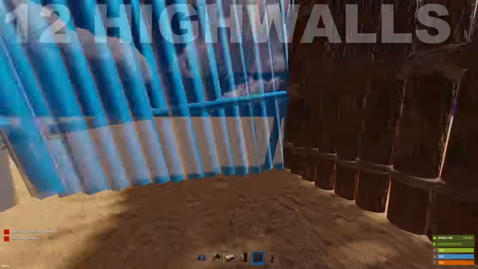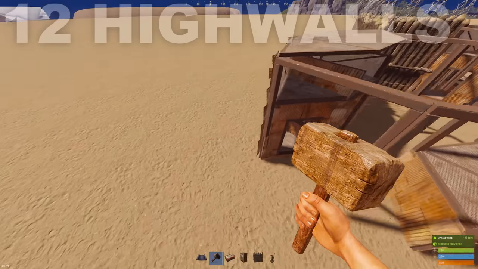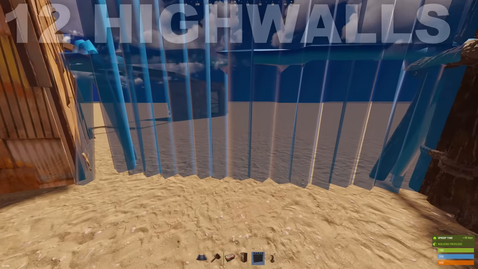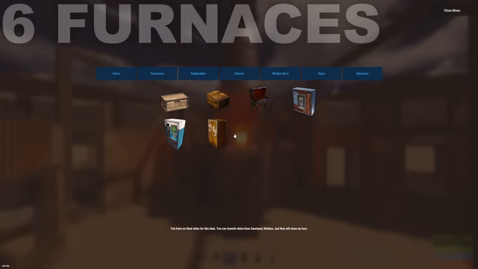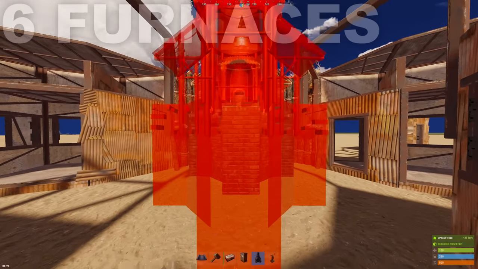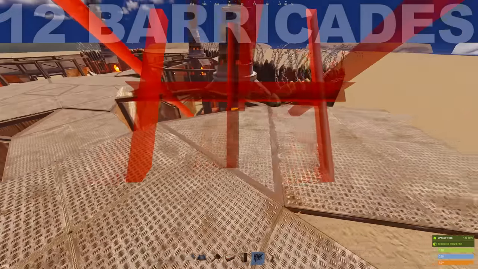And once all of those are in place, it's 12 high walls to cover up all the gaps in here, and it's the exact same placement every single time, making our compound really simple for you guys to put down. After your 12 high walls, it's a total of 6 furnaces, and you're going to want to place them nice and tall to make breaching compound really difficult. Place them nice and tall and forward in between the frames.